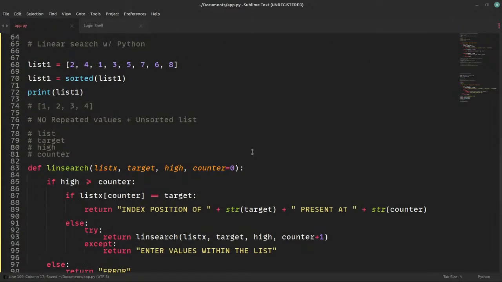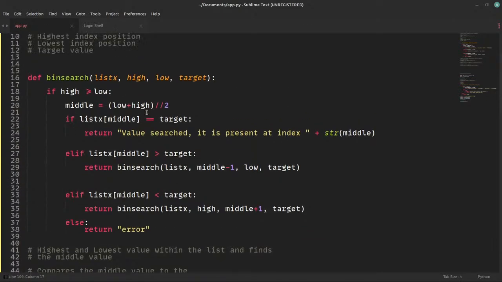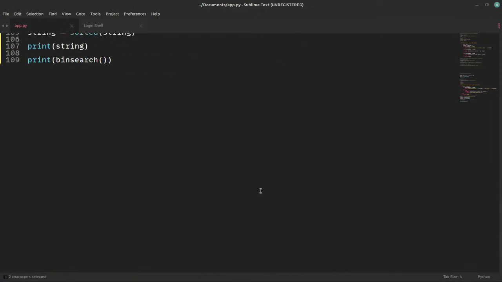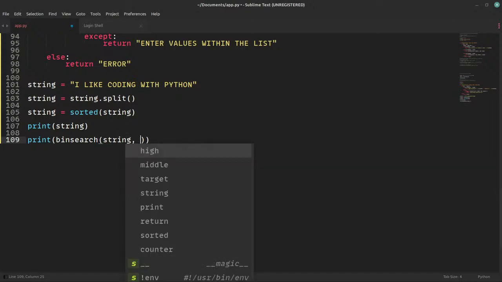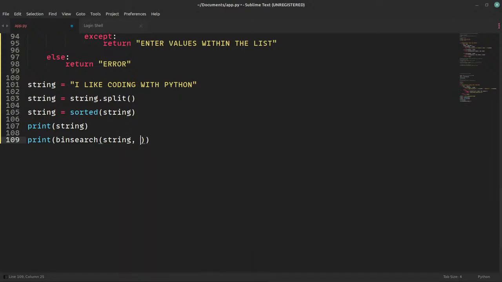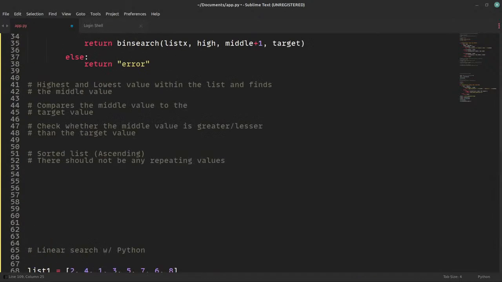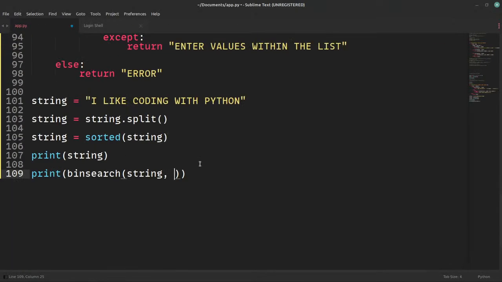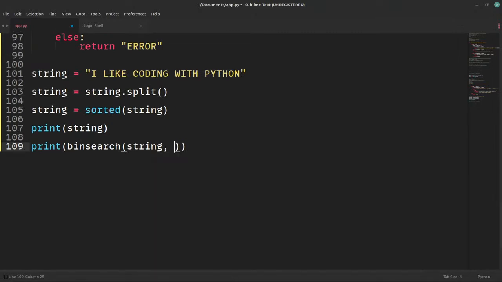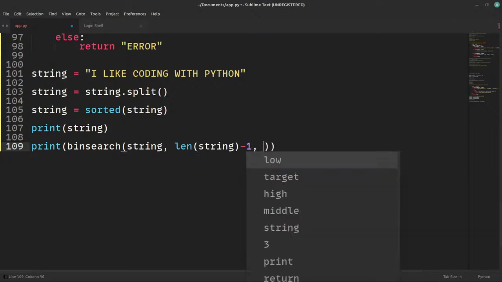So what do we know about binary search? Let's see. We need the target, we need a list, high, low, target. So the list in this case would just be string, obviously. The high value in this case would be length of string minus 1.